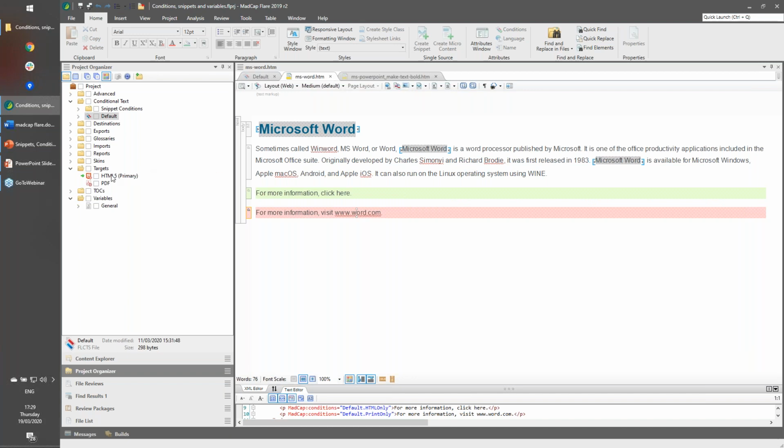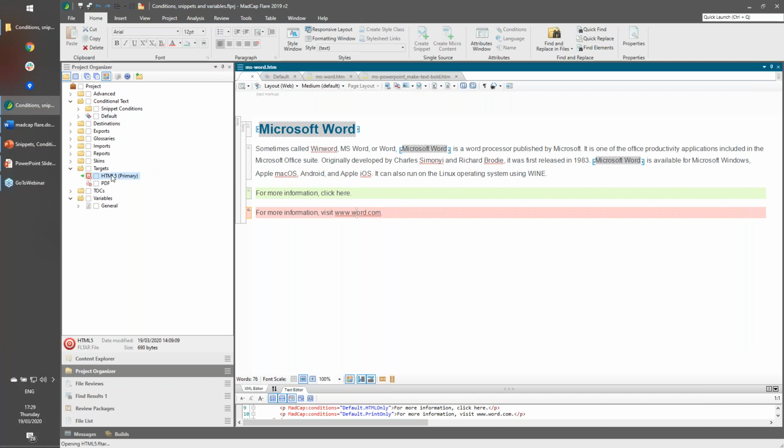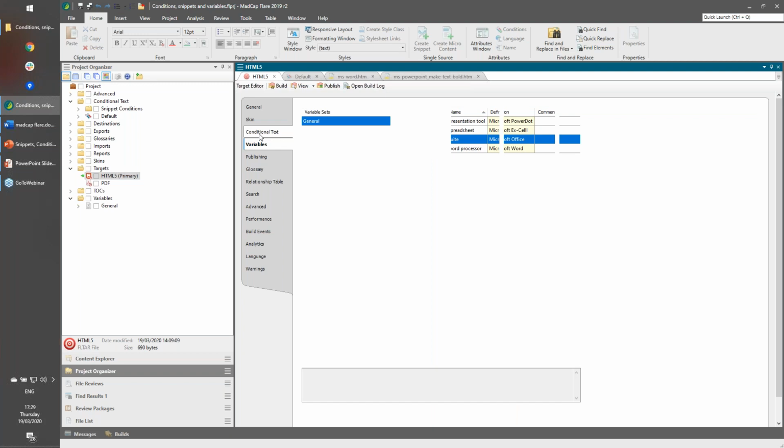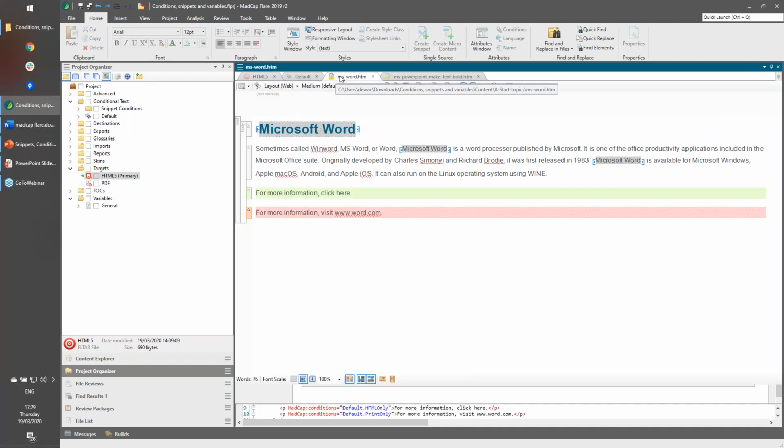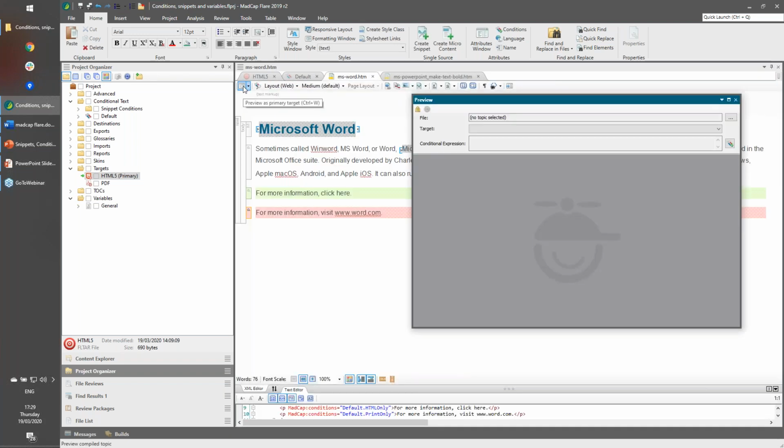So I'll go to my target, go to the conditional text, and here you see that by default, Flare will include everything. It won't differentiate between print and HTML. However, if I exclude print only, then I save. And now I go back to my Microsoft Word topic and I preview.